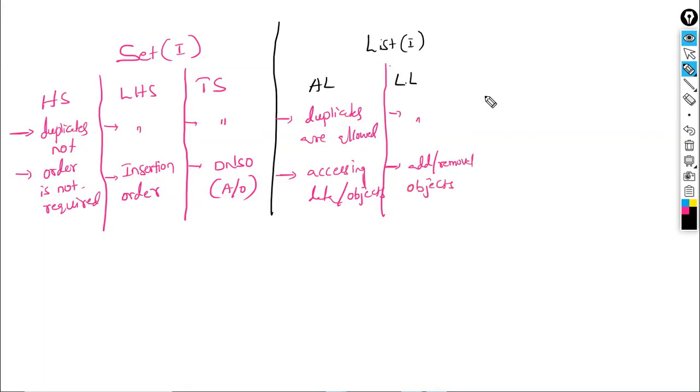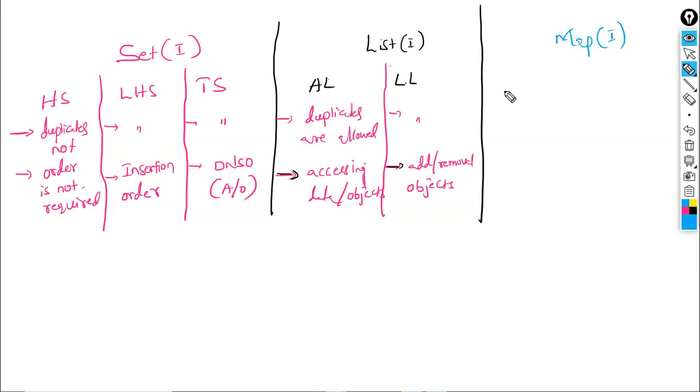So this is about the second one, and in our PPT there is a point mentioned as ArrayList is preferred and LinkedList is not preferred, with no reason mentioned there. So please understand the second requirement properly. ArrayList is preferred if the required frequent operation is accessing the objects, and LinkedList is preferred if the frequent operation is add or removal of the objects. That clarity you should have. And the last one which we discussed yesterday, Map.